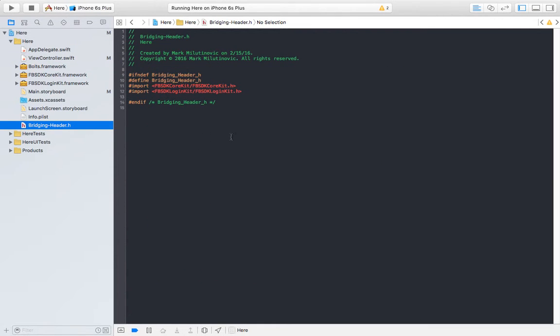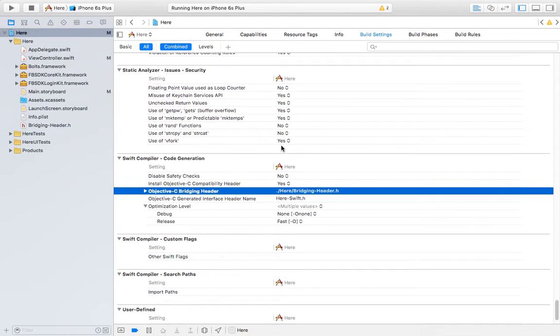One of the interesting things you have to do is the Facebook stuff has both Objective-C and Swift code, so you have to create a bridging header, and the bridging header allows you to use both and therefore import from the frameworks. And this is very useful because Facebook's tutorial did not cover that you have to bridge your stuff over if you want to write in Swift. So that's all in the settings.